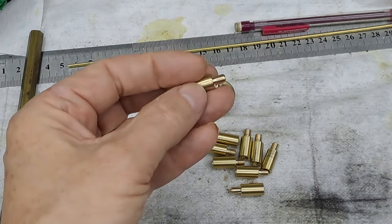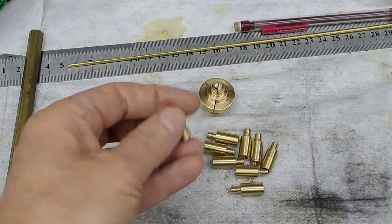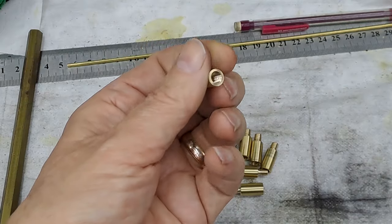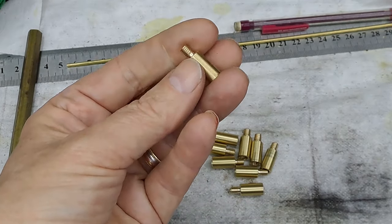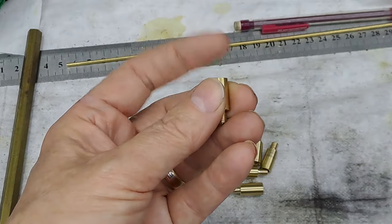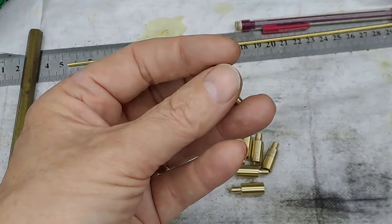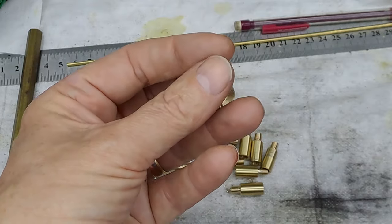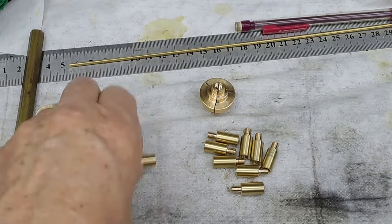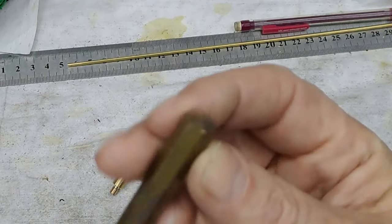I know I could use some little thin copper shim washers, which are readily available on the internet through Model Engineer Supplies and whoever that may be. And you can use the shim to adjust how far down that cap will screw to get the pipe pointing in the right direction. But for the sake of waiting till we get the axle water pump finished, it's just worth waiting. So, 2 out of this, which is hexagon.